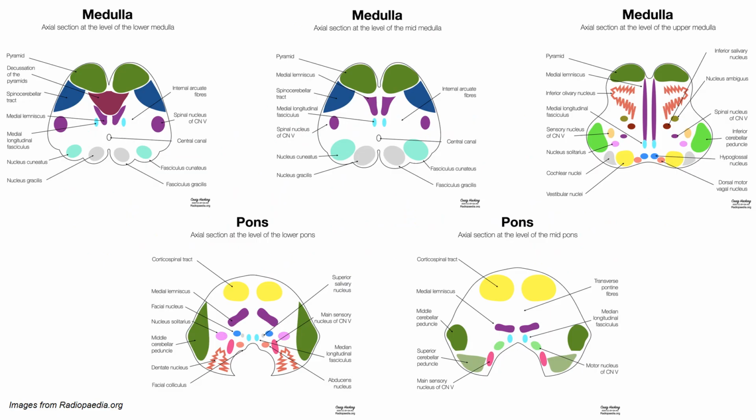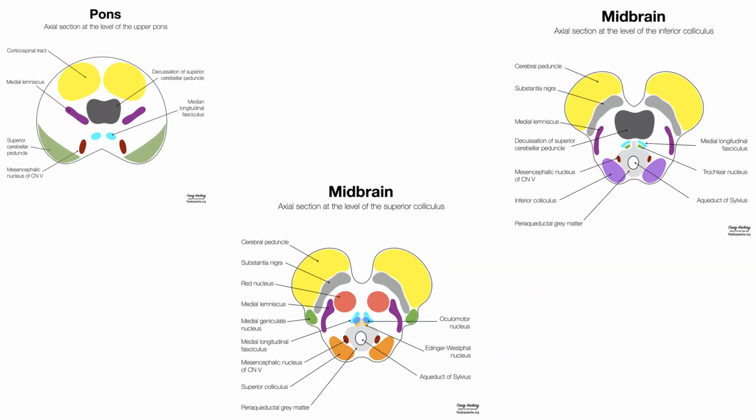We are going to start with a brief overview of the different components of the brainstem, and I'm just going to pause for just a second on these next couple of slides. I'm not going to go into them in much depth, but these are good overview slides for if you're trying to piece together what tracts and what nuclei you should be seeing at every single level. So keep in mind that we're going to be starting with the medulla, and then we're going to be working our way up to the pons. Once we get from the pons, we're going to go more superiorly into the midbrain. And once we get past the midbrain, we would then be in our more superior brain regions, which will be covered at a later point in the course.